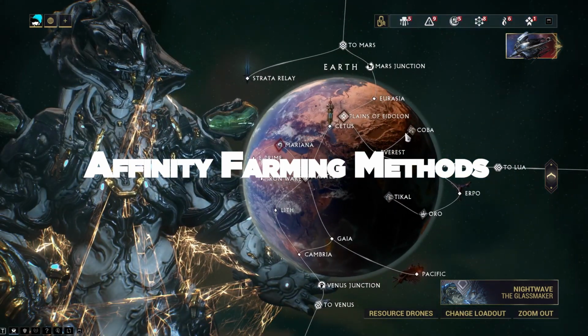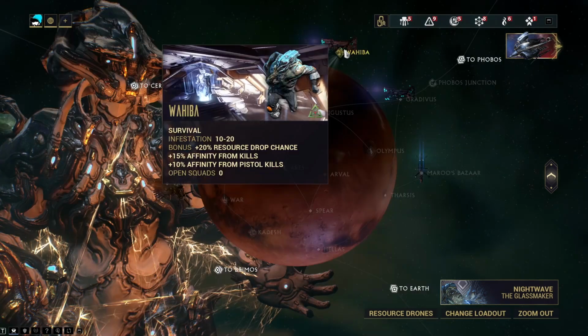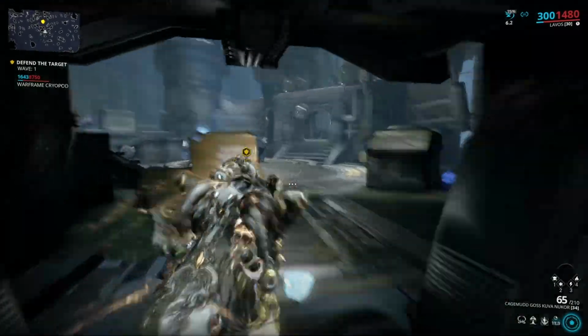For beginners, the best spots are dark sector missions on any planet that you have unlocked. These missions provide a small affinity buff that make them more worthwhile to farm affinity in than regular missions.